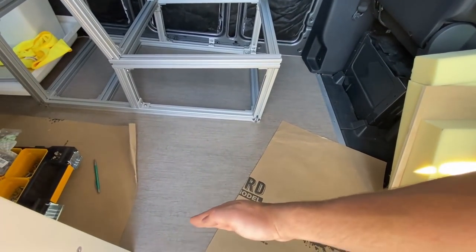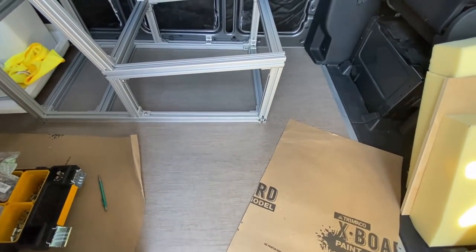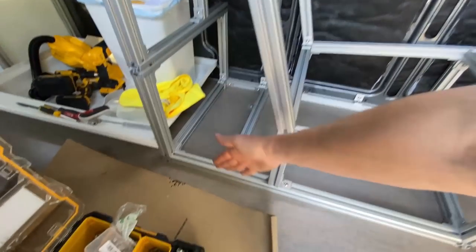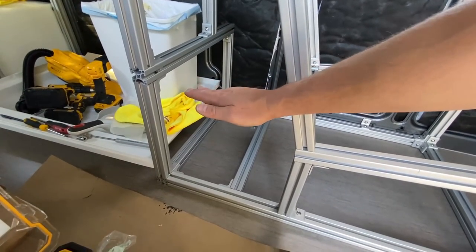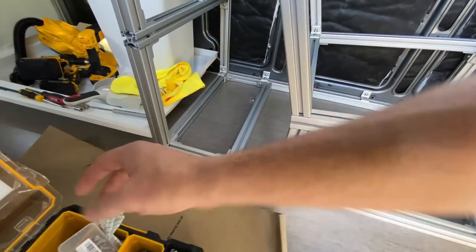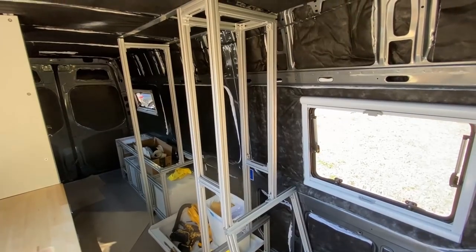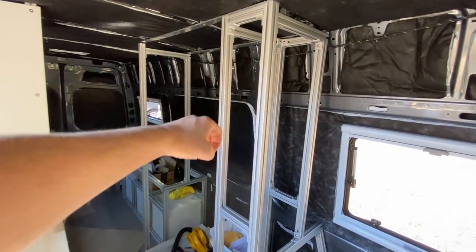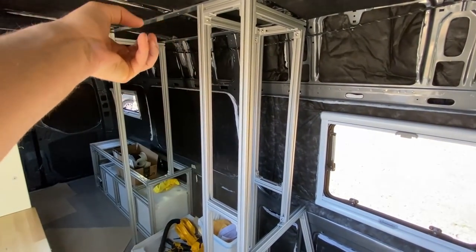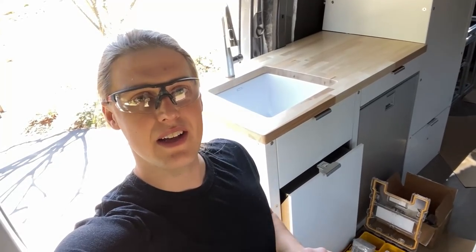The big drawer is going to contain all our heavy kitchen stuff — coffee maker, induction cooktop, pots, pans — stuff I'll probably never use since I primarily cook in the microwave. Next up is a very important drawer from the bottom; it needs to be high enough to fit my laptops standing up. This is going to be my tech drawer — it'll slide out with a little laptop section plus camera gear. For the skinny pantry section I'm thinking two drawers, because one would put too much leverage on the slides.